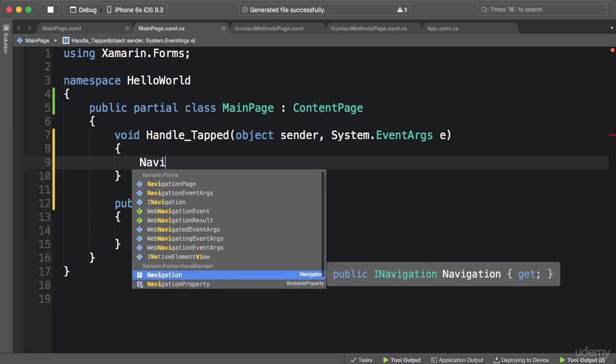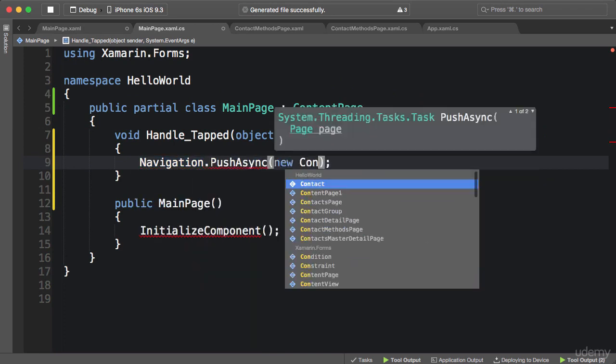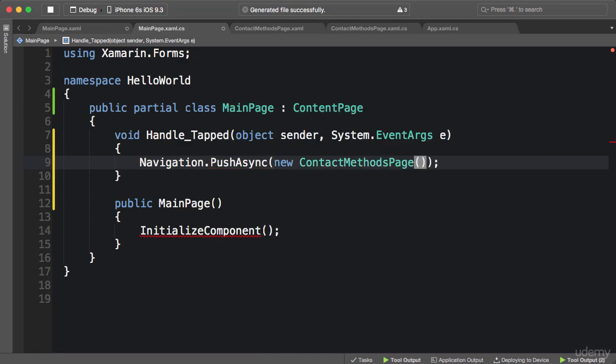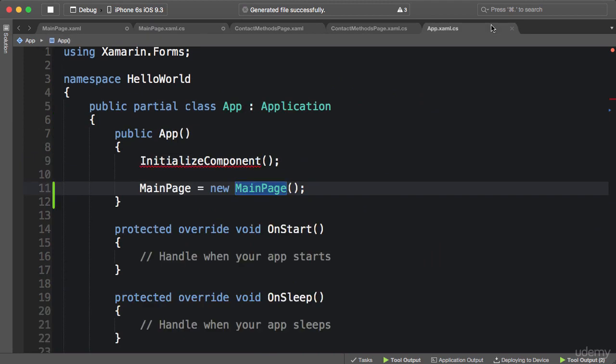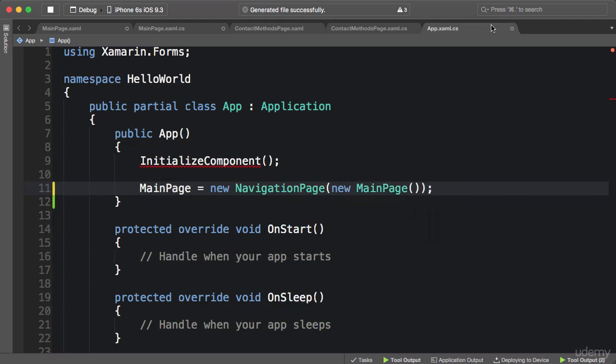So navigation.PushAsync new ContactMethodsPage. And that means we should go to our app class and wrap the main page inside the navigation page. Otherwise, navigation does not work. So new NavigationPage, new MainPage, like this. So far, so good. Pretty easy.